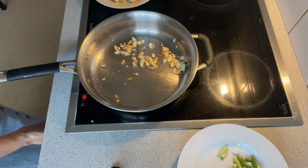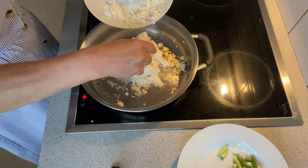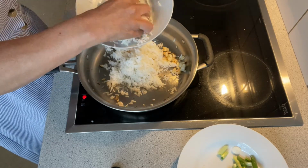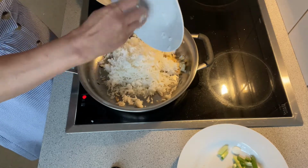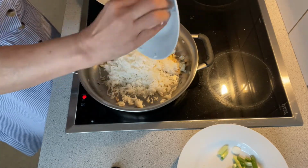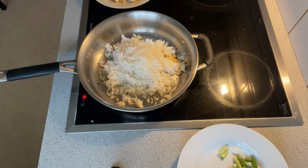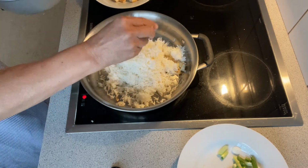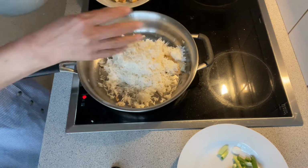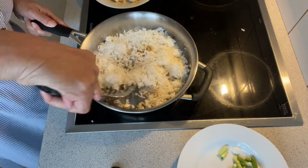Now I'm going to add the rice, or the old cooked rice, in the pan. Make sure that you mash it very well so there will be no hard rice, because you know this is kept from the refrigerator and it's cold. So make sure that you mix it well.